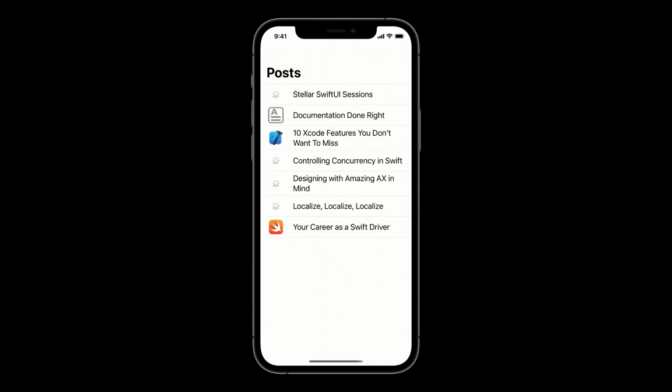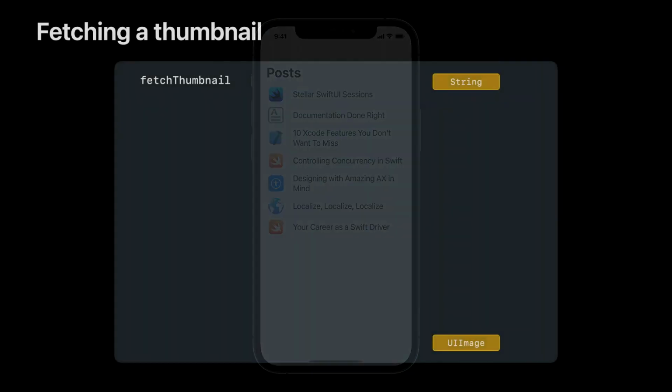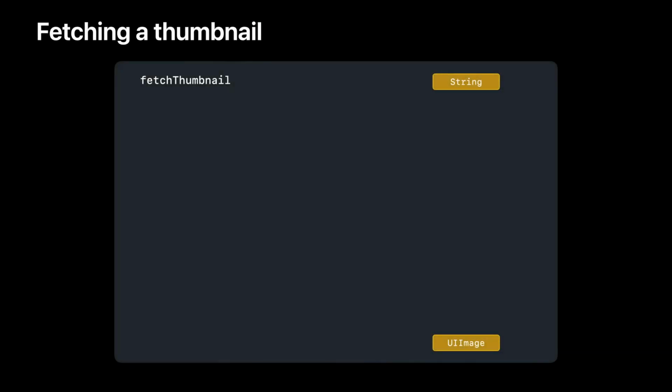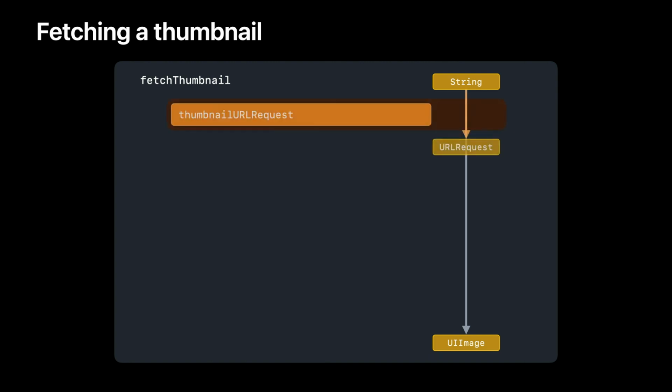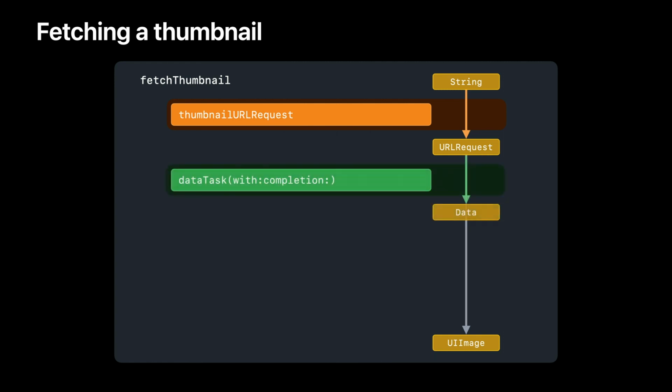In the app Robert and I are building together, we have a list of items, each row of which displays a thumbnail of an image stored on a server. When it's time to get a thumbnail ready to be displayed in that list, in our view model, the fetchThumbnail method is called. It transforms a string to a UIImage via a series of steps. First, the viewModel's thumbnailURLRequest method creates a URL request from the string.